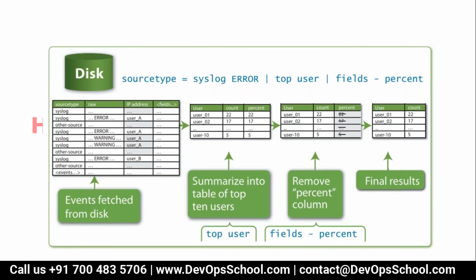That means you are removing the percent, that's a field which comes along with the top, and finally you are displaying the final result, which is the number of users and how many errors you have recorded for each user. So this is the way you have to search.